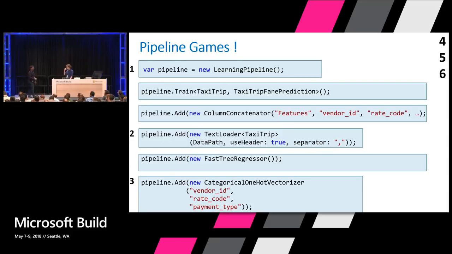So Gal, what is a vectorizer? What is this one hot vectorizer thing? In the same way that we discussed earlier about converting everything to numerics, in this case we have categorical features. So it might be the type of taxi or how the person paid. That's a categorical feature, and we need to convert that to numbers. The way we do that with categorical features, when there aren't too many of them, is create a vector of the length of the number of values it can take, which is all zeros, except for a 1 in the index corresponding to the string. In this case, let's say the taxi type.